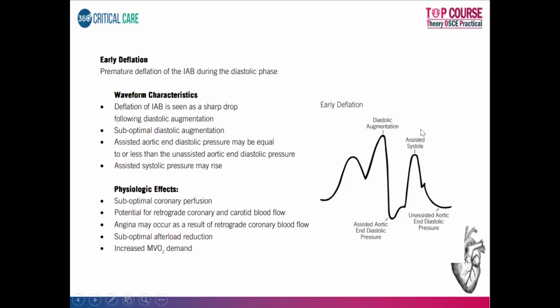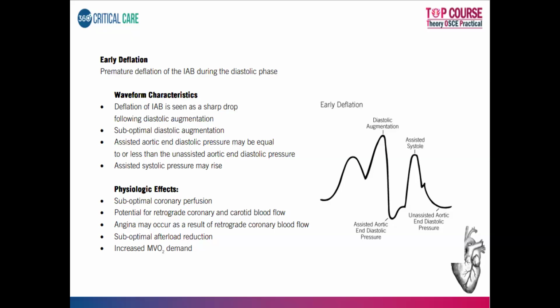So what happens is the assisted systolic pressure may rise. Usually, what I told you earlier was assisted systolic blood pressure should be lesser than the unassisted. But here, because of the earlier deflation, assisted systolic pressure would usually go up. So that will go up, and whatever has to come down comes to the normal level. That is something that we need to remember.